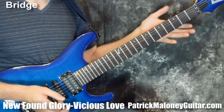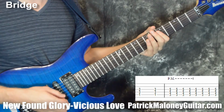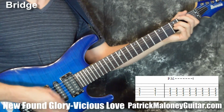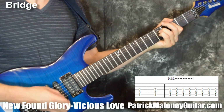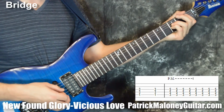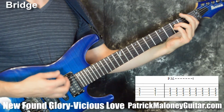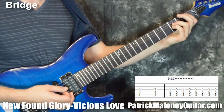Next we're going to have a little bridge right before the chorus, and this part's going to be really easy. It's going to sound like this. 2, 3, 4. And I just started that out with a power chord on the 1st fret of the 5th string. I hit it one time, and I'm going to let it ring out for 3 beats. So I'll say 1, 2, 3, 4. I'll hit it again on 4.